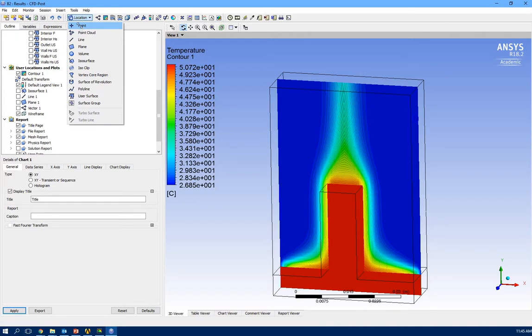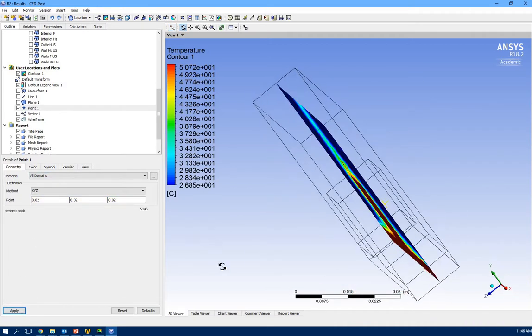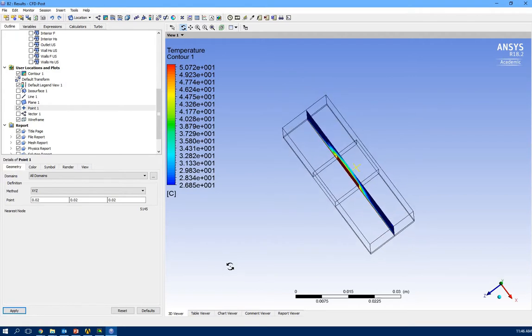Okay, I'm going to create a point. X, let's go with 0.02. Y again 0.02, and hopefully it is going to stay in the, okay, it's inside. I'm happy.